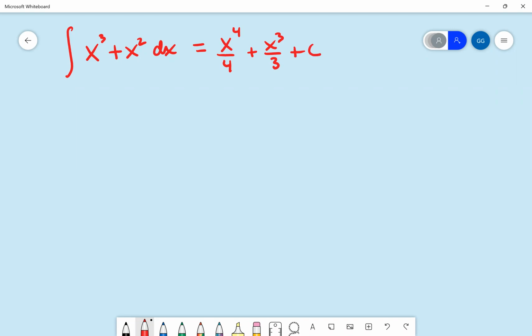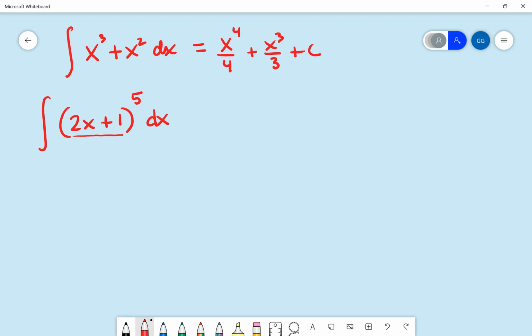But what if I had a situation like the indefinite integral of 2x plus 1, closed, to the 5th power dx? The only way I can integrate that with what I know, to create x to the nth, is I'd have to multiply that binomial, 2x plus 1, by itself 5 times. I'd have to expand it, and that would be quite a long process.